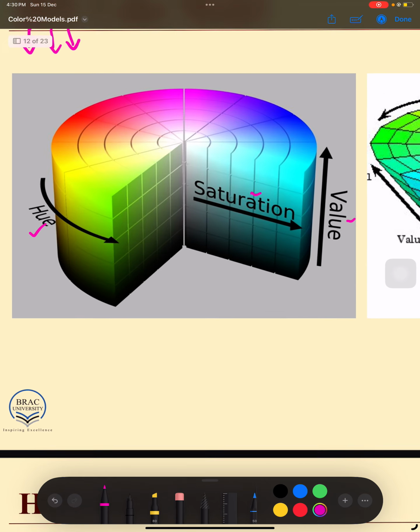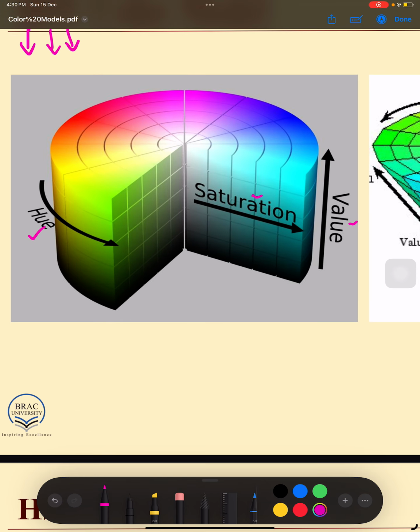Now, if we look at this diagram very carefully, the value basically shows us a vertical direction, as in from the bottom towards the top of this cylindrical shape.